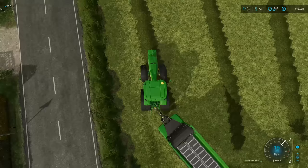Aha. This is where I need to be. So I need that mower in the back. So we got to move this little 5 series out of the way. Oh, did I not sell the baler? Oh, no. We're going a little bit quick. Let's ease it. Let's drop it down and let's go and sell that.